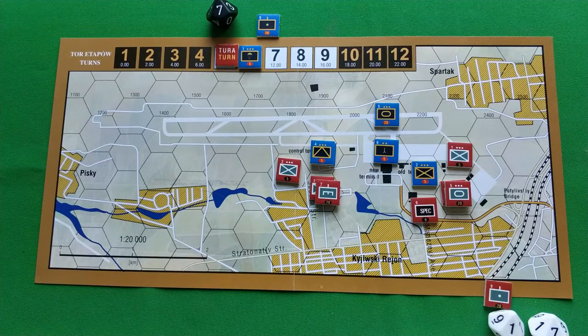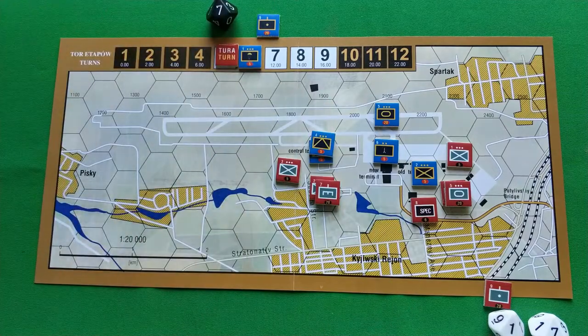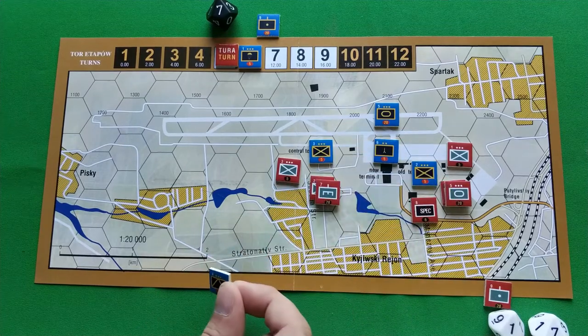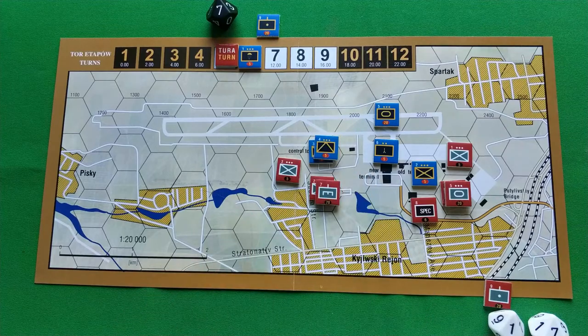And now we can launch Russian attacks. Okay, so let's start here. First of all, we have to check the strength of the defenders. There is one strength point with this Ukrainian platoon. This anti-tank team has no strength point at all. They can only use ATGMs to attack Russian tanks, but they are literally useless against regular units.